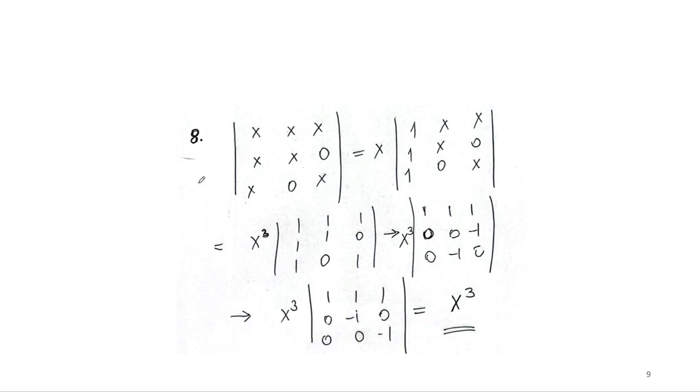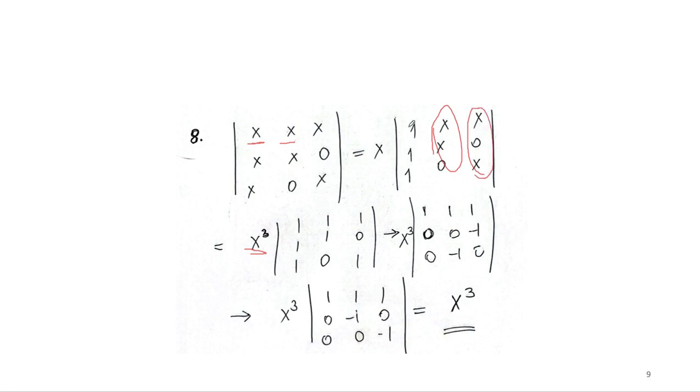Another example. Suppose you are given an unknown variable x, and we have the determinant of a matrix whose elements are given in terms of x, and x appears in many rows and columns of this matrix. We know that we can factor out some common terms. So this becomes 1, 1, 1, and we write x squared here. And then we can also take out these expressions under common parentheses like x.